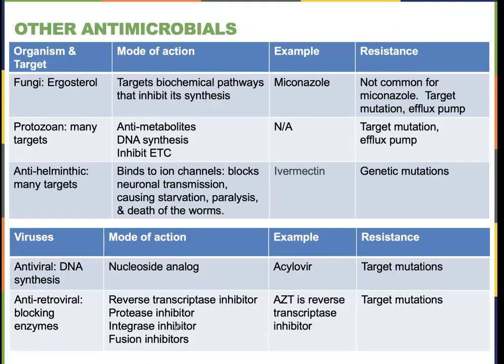All right, so that was antibiotics, right? So against bacteria. What other antimicrobials are out there? We have anti-fungi, protozoan, and worms are helminthic targets. We're going to go through each one of these. This is another chart for you, a shortened, abbreviated table. And then viruses, we also have to talk about antiviral drugs.